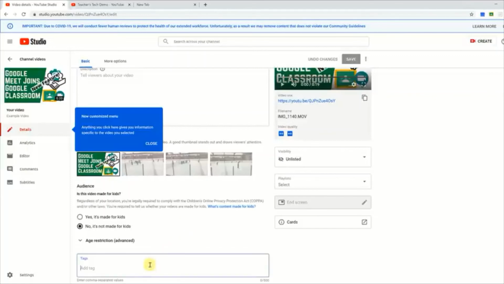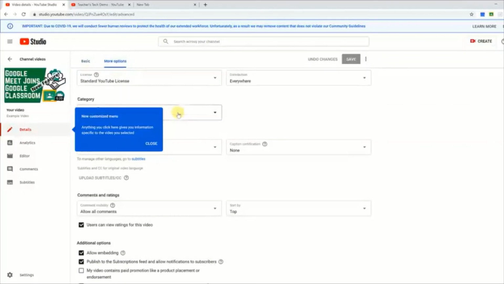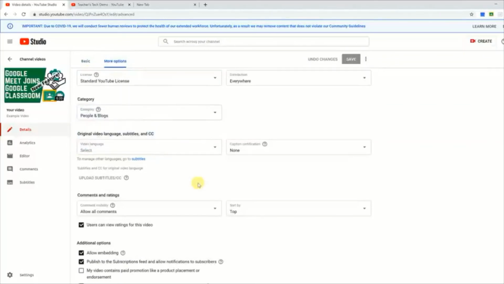Now down below we have tags. Tags are something that helps describe the video, and I'll go over to one of my videos just to show you how I have it differently set up. But if I go back at any time, you can see I'm just going to go to more options here. We have different options depending if someone's sending me a video to produce from a company and it's paid for advertising. I would click this is an endorsement one on here, and it would show up, and I can even add that message.